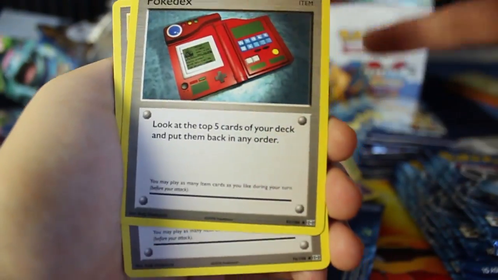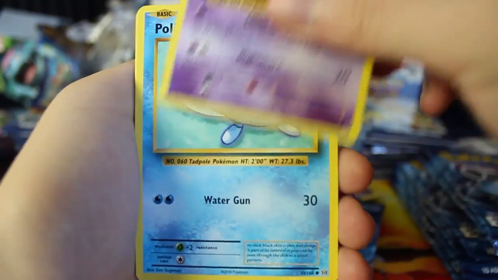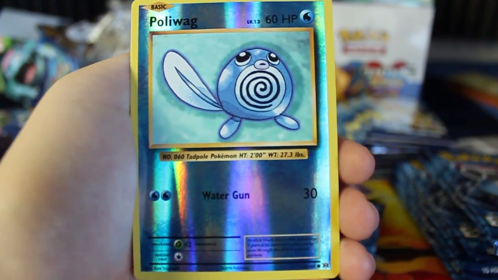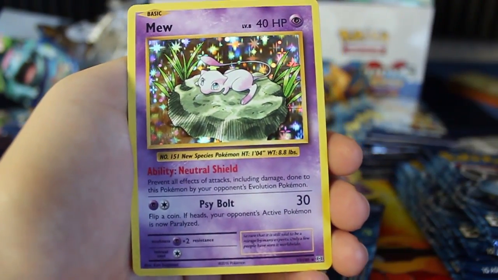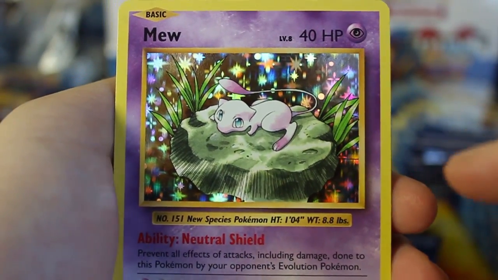We've got a Pokedex, the classic, and if you look closely, there's a Dugtrio on the Pokedex there. We've got another Devolution Spray. We've got Magnemite, Gastly, Poliwag, Voltorb, and Weedle. A reverse holographic is another Poliwag, and we've got Mew! Look at this guy!